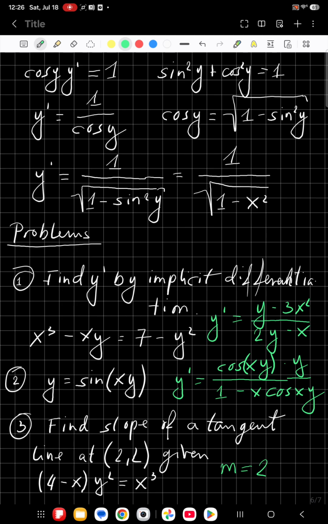There can be some variations in how those answers are written. Anyway, this is the end of 3.8, and the next thing we'll do is related rates. That's going to be quite difficult; in my opinion, one of the most difficult topics in Calculus 1. Anyway, that's the end of 3.8.